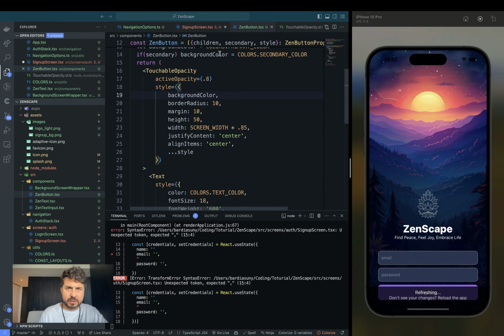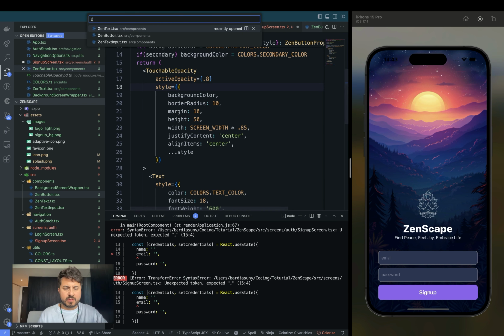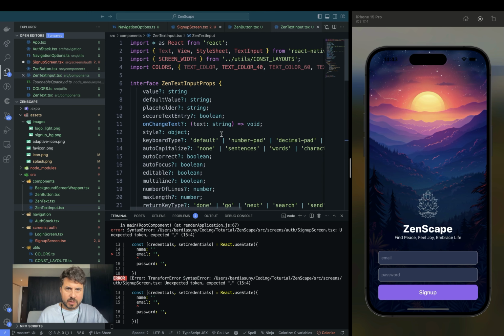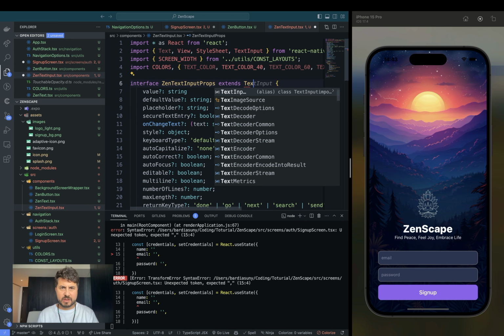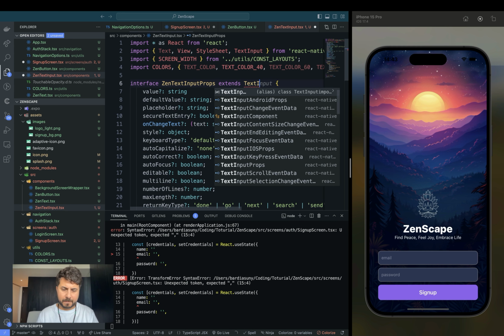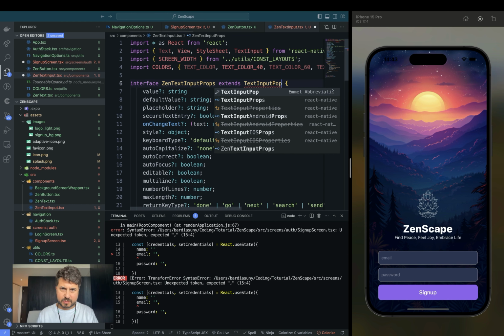And one other thing I need to do as well, when I was doing this, I needed to do that as well. So on our Zen text input, lost it. Zen text input. I can just extend this to text input props.